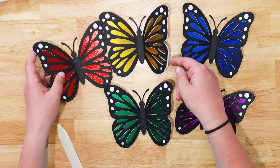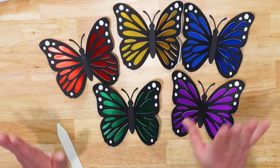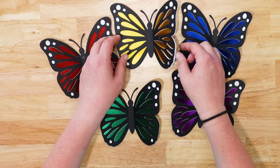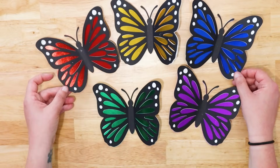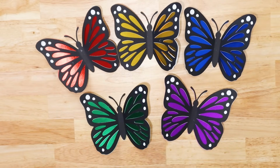I do see I need to add a little bit more glue to this one, and that's okay. Sometimes you might need to add a little additional glue. It happens, especially right now. It's super hot and we are very humid. So in the basement, it's quite humid. So I do just need to add a little dab of glue, but that's fine. No big deal. I want to get you guys a nice up close look at these because I do think they're so beautiful, and I want you to see how shiny they are.